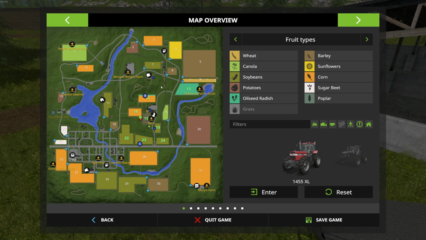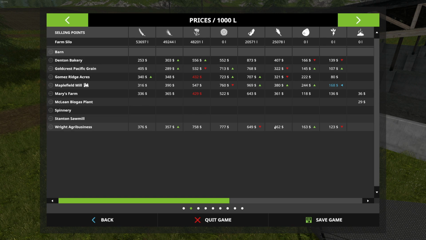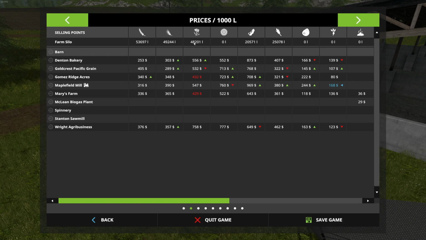So we'll see what happens there. We've got a great demand for something. I think that's the sugar beets. Yep. And the prices are kind of down. Right now they're going up on the soybeans. We'll have to see where they end up with the corn. Oh, we got 462 down here at Right Agribusiness. That's actually not a bad price for corn. And right now the prices are pretty low except for Right Agribusiness on canola. I want that to be up closer to about 1,000.